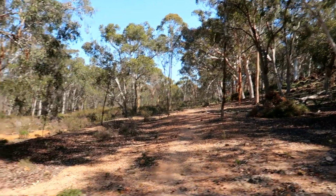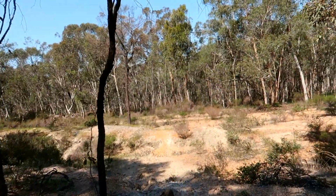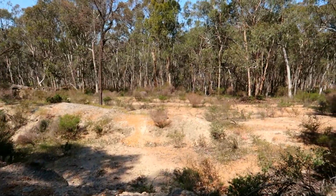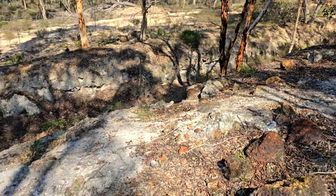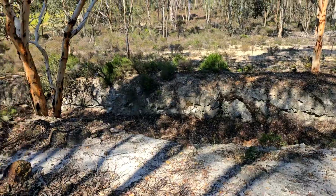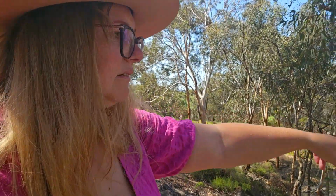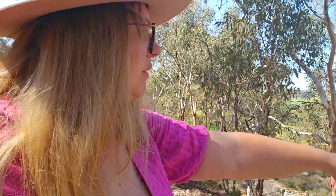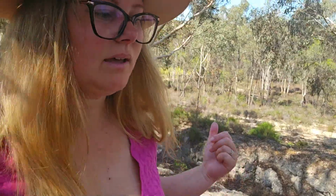So the trail marker goes that way, but I think I can do a shortcut and have a look over this side. I did a little Googling and apparently this ridge that's right in here used to be a train line once upon a time. But I've noticed, I think I can walk around because there's a fence pole there. I might be able to stand up to the border of Old Mate's farm there and get the view.